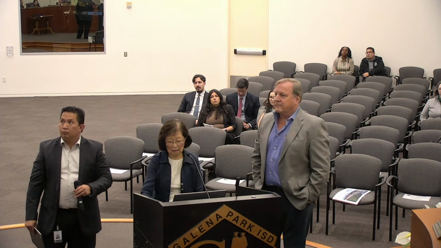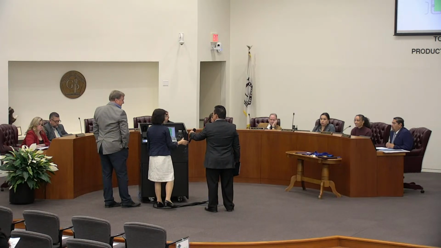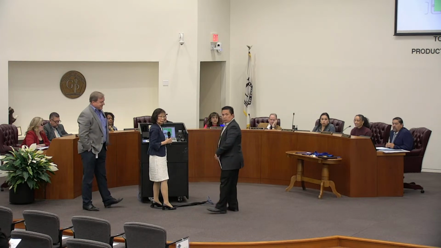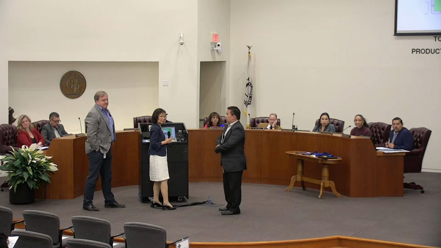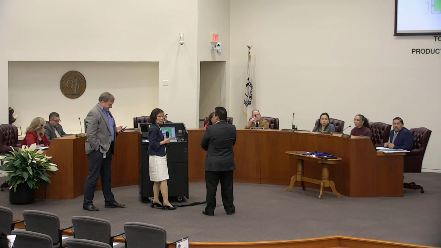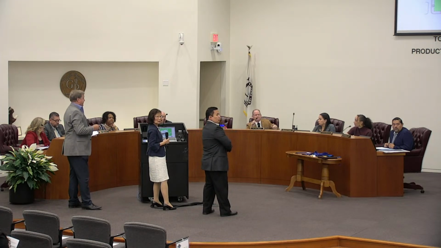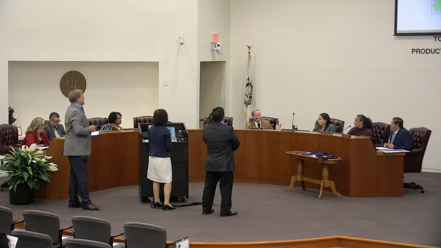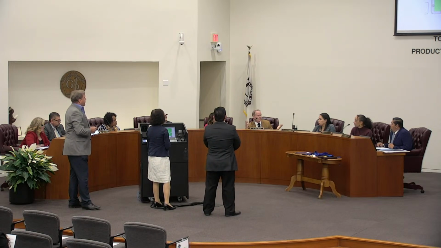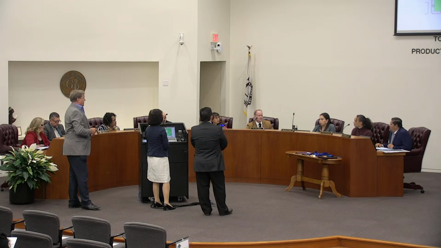I'm just curious, how big is the old building versus the new building? Do you have it off the top of your head? I do not. Do you know how big the existing building is? No, and that was the question I asked as well. What was the difference? It's been built upon so much. Okay, so the old building is bigger. At one time, there were 1,200 kids in that building. We're building for 700. So the old building is bigger. I can't give you square footage, but I'm sure we can find it.